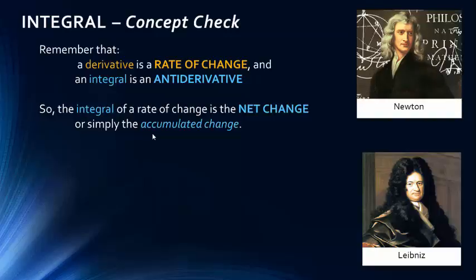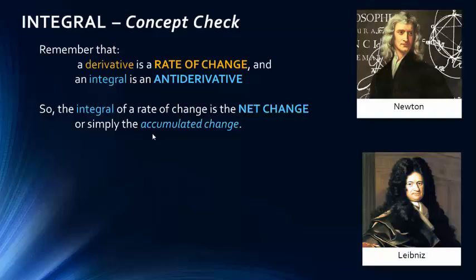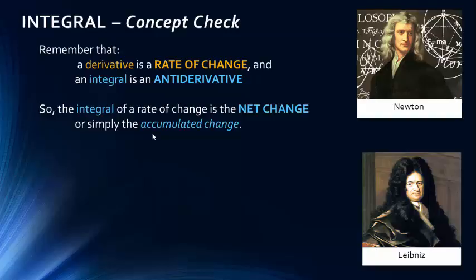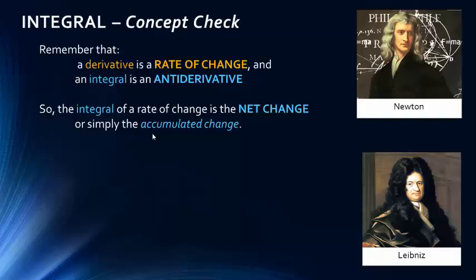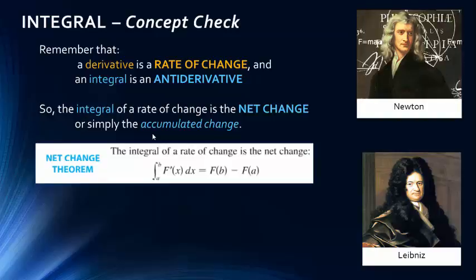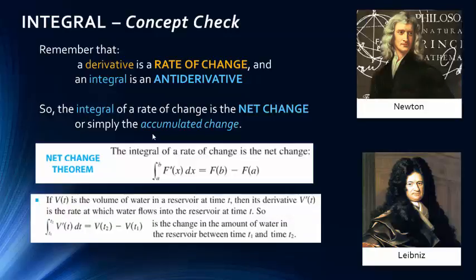If you're doing a rate of change, which is speed, then what your integral is going to give you is how far you've gone, because speed is position over time, where you are over time. It's how your position is changing over time. And so if you did the integral of that, what you would get then is how far you've driven or gone. Okay? So the integral of a rate of change is the net change. And this is just kind of giving you a concept.